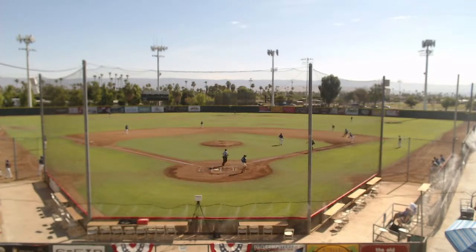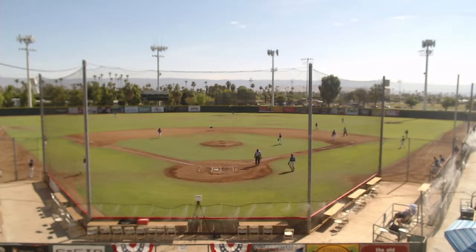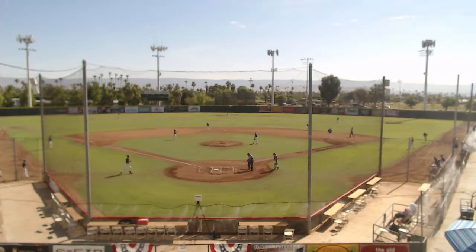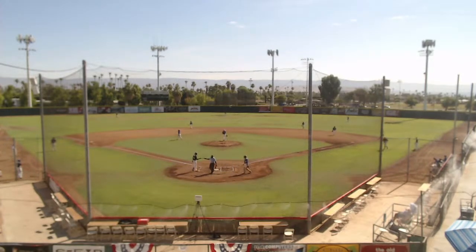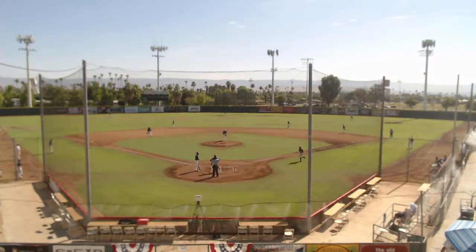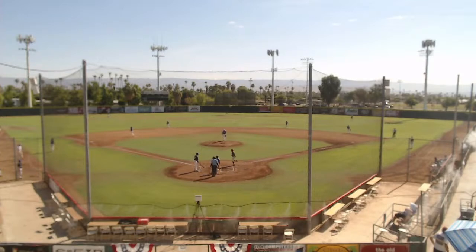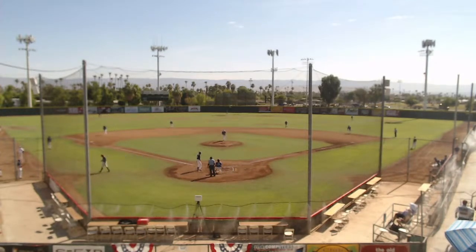That ground ball is into the hole. Barraza slides to make the grab and nabs Moore at first base. Nice play by A.J. Barraza for the second out. Oh, you know, Barraza's got good range. We see him at short. We see him here today at second. Going to the glove hand side to stop that from squeaking into the outfield.